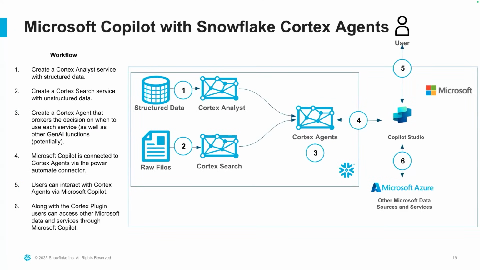And what we are seeing today as part of the lab is the pattern where we are using Copilot Studio, building an application with an agent in Copilot Studio that leverages the agent that you build in Snowflake using the Cortex agent. The Cortex agent is going to leverage two tools, your Cortex Analyst and your Cortex Search. We're going to take structured data and unstructured data, and have the Cortex agent orchestrate automatically depending on the query, whether the data needs to go to text to SQL or whether it needs to go to Cortex Search. Then we're going to build an agent in Copilot Studio that calls this particular Cortex agent using the Dataverse connector, and then test it out and deploy it, right?